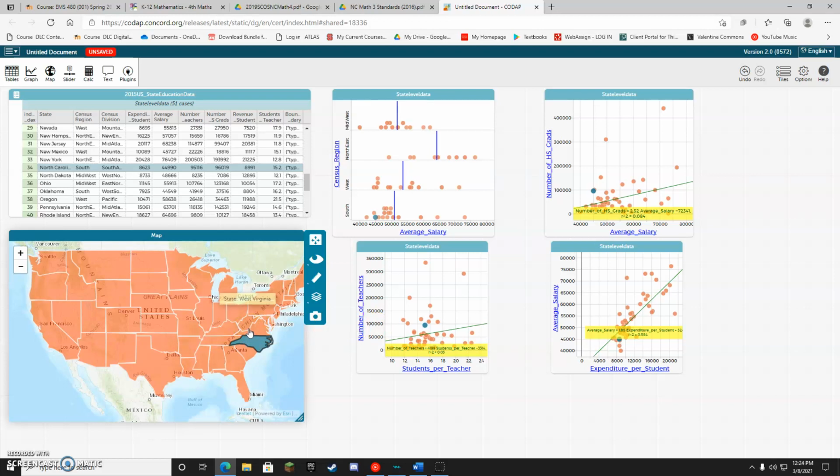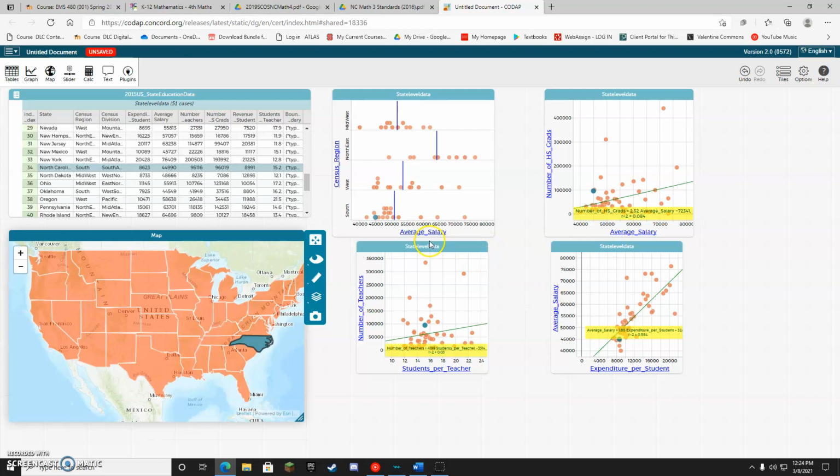It also asks you to statistically infer which region would be best for teaching, which is very applicable to real life. You could also form a least squares line between two variables, check for relationships, which is what I did here, which helped me see that there aren't really many relationships between the things that I looked at. So the reason I did these graphs right here is because the test asks you to plot different quantitative data against each other and figure out which place would be the best for teaching.